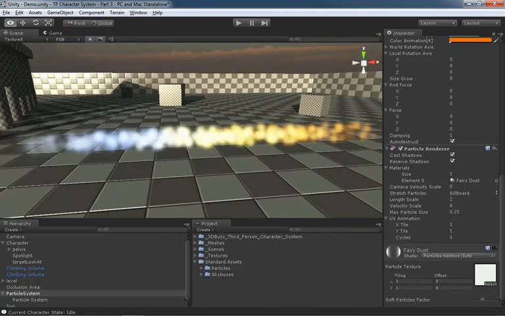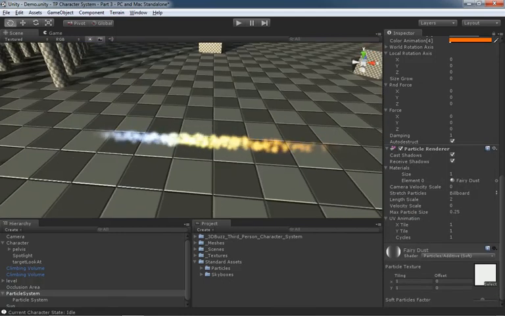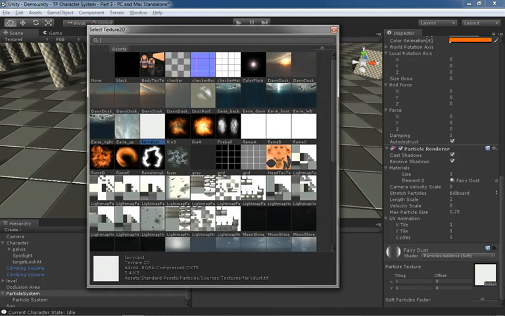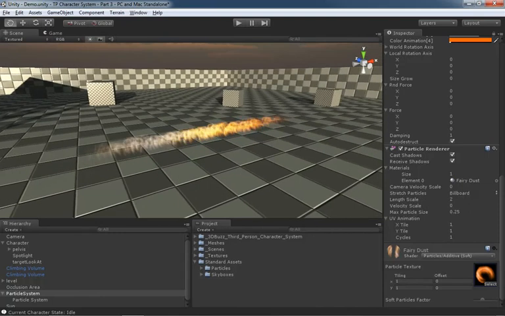Now, let's go ahead and set this back over to something a bit more useful. I'm going to use additive soft, just because you can really see how that kind of softens things up and we don't get pushed so heavily toward white. We have some other tweaks that we can add in here. We can change the texture that's being applied. So if I click on the select button, we can change this over to, I don't know, maybe flame E if we want to. And so that starts to change that around.